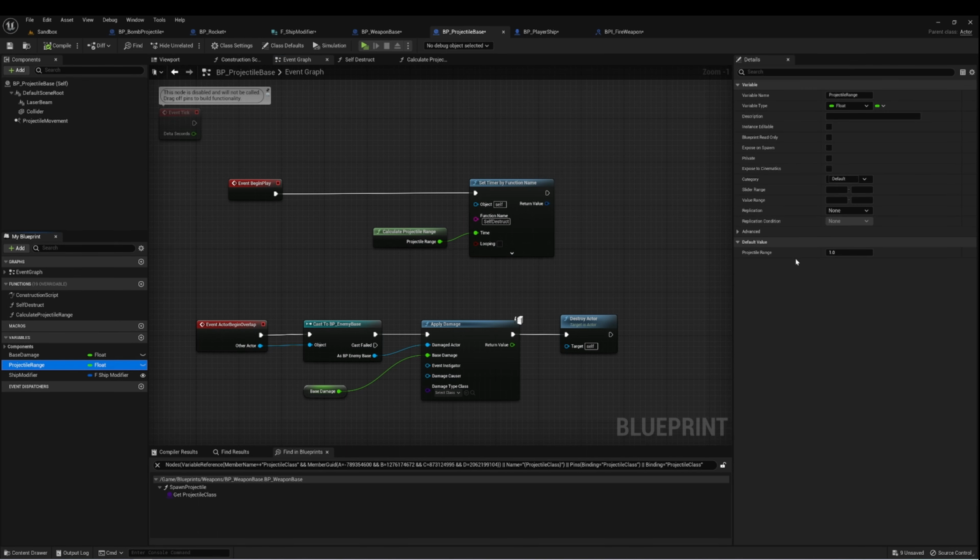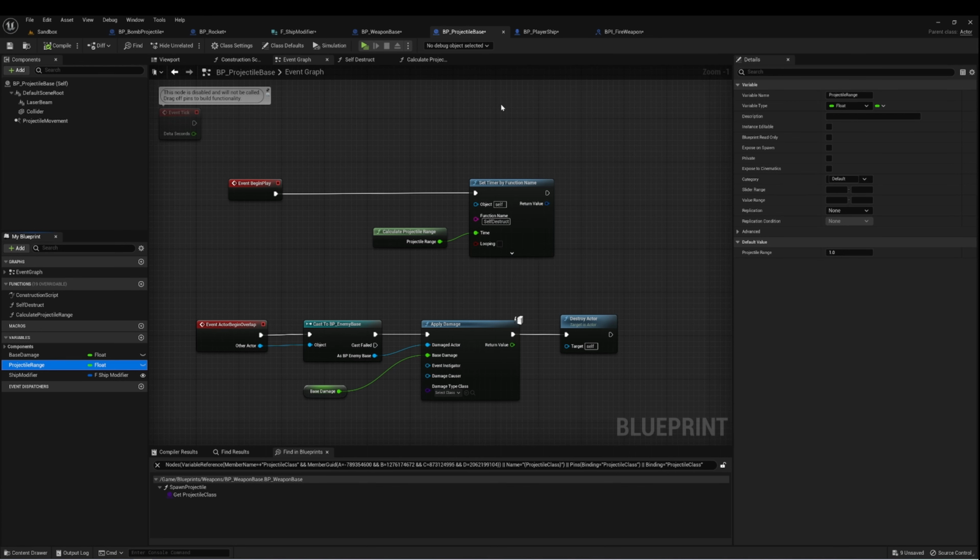And the benefit of this is you can set each projectile to have their own range, and it will all be handled differently. Each one would be increased by that percentage. So you don't need to program it for each weapon. It's programmed now for every projectile that we ever create.